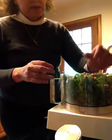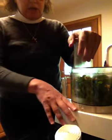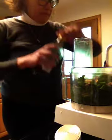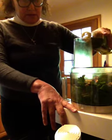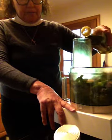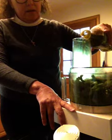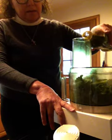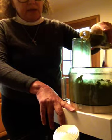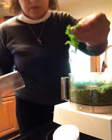This is going to be so fast and so easy. In the time it would take you to open a jar of pesto, you can make it yourself. I'm going to pour in just a little bit of olive oil — just drizzle it, just to kind of get things going. Look at that — could it be any faster? I think the answer is no.